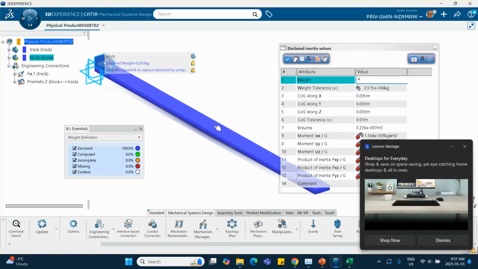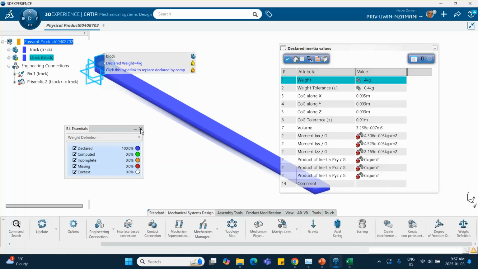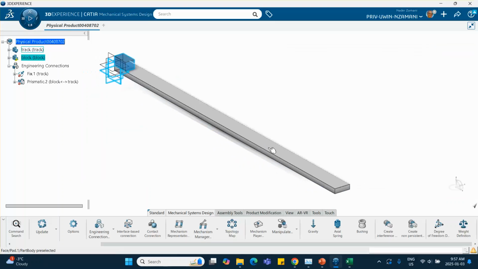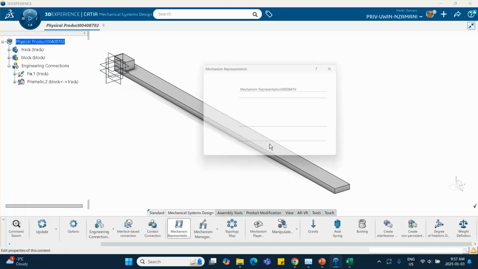So I use 4 kilogram instead of whatever it is. And close it. Excellent. And close this. All right. Good. Create the mechanism.